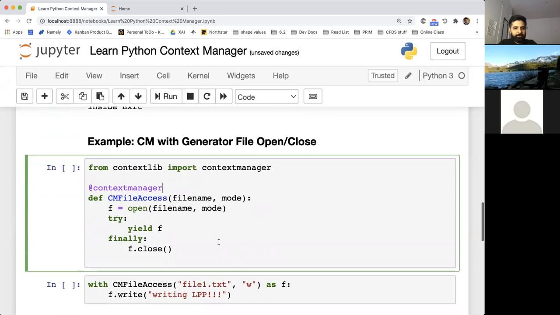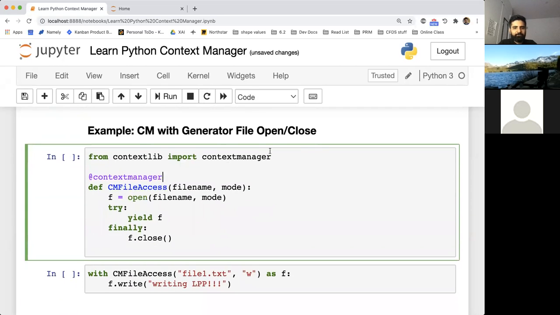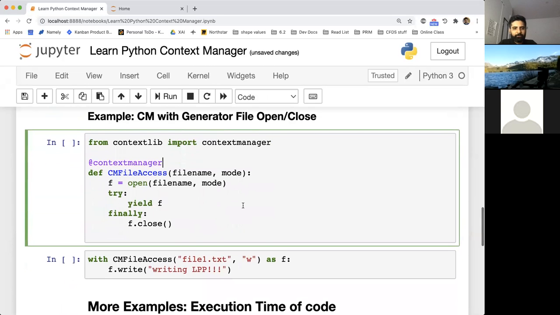Now look at context manager with open and close. So now here, we are trying to create a context manager. contextlib is the library that you have to import. It comes out of the box. You don't have to install contextlib anywhere. It's just inside Python itself. So it comes bundled. You don't have to install the contextlib library separately.